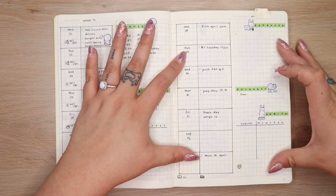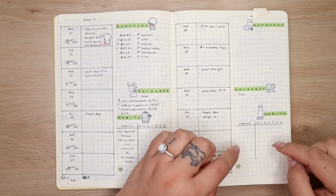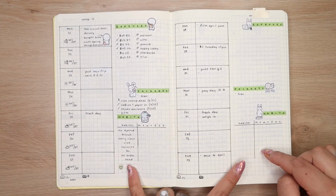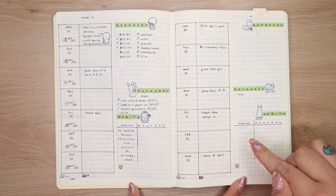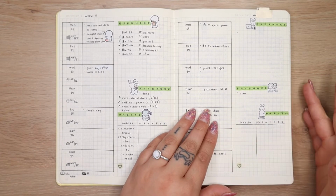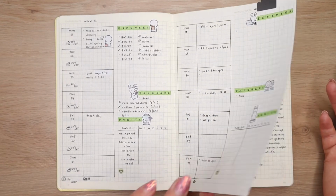but this is next week, so as you can see, I have like major things written down here, but overall, it's very blank and open, and I don't have any habits in here because I normally fill in my habits the Sunday night before I move into the next week, just because I have been kind of chopping and changing in between different habits and what I want to track per week, so I've been leaving it blank, but this is the setup for weeks.